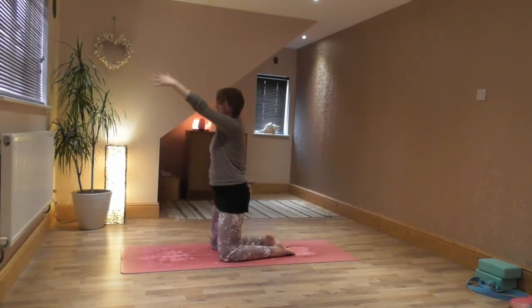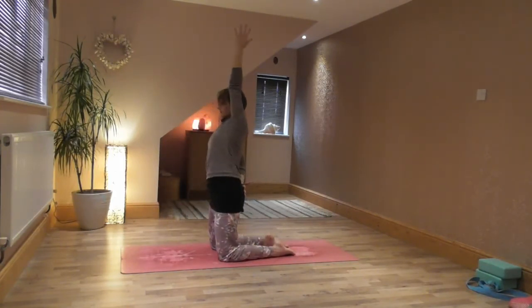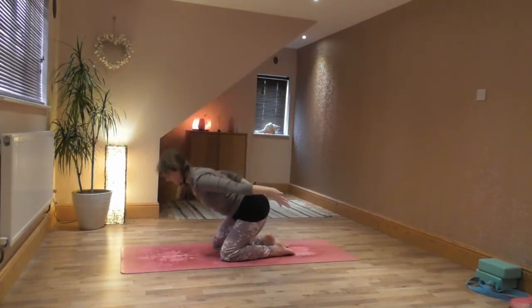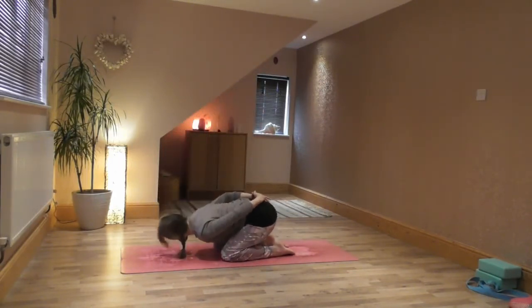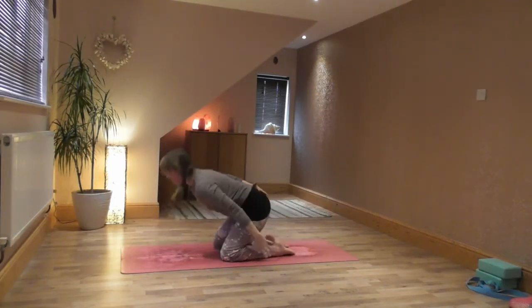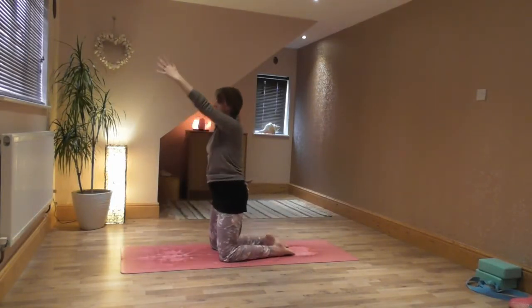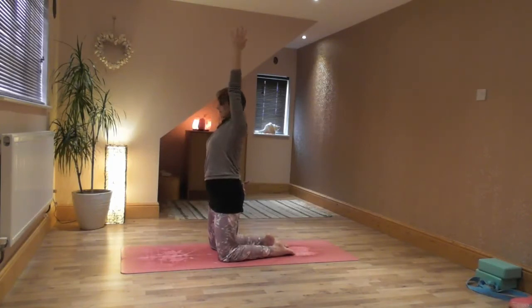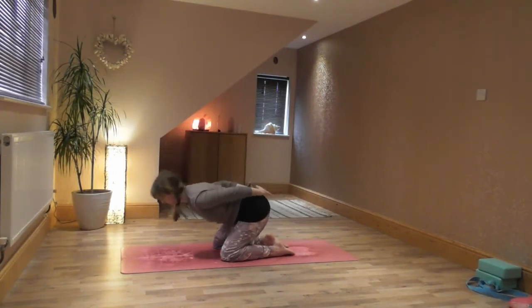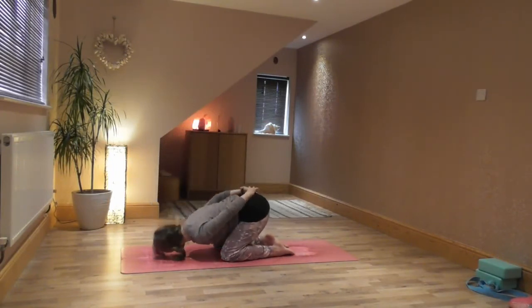So your arm stretches up and circles around as you bend the knees. Sink the hips back towards the toes, but don't sit down. And bring the temple and cheek to the floor, looking away from the arm that you're working with. Keeping both shoulders parallel as you come down.